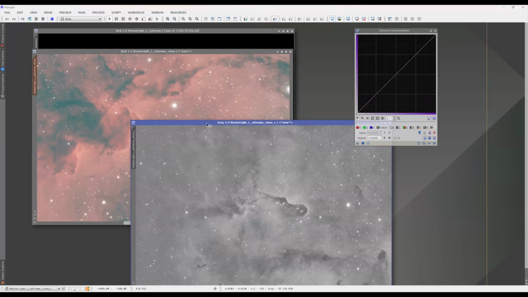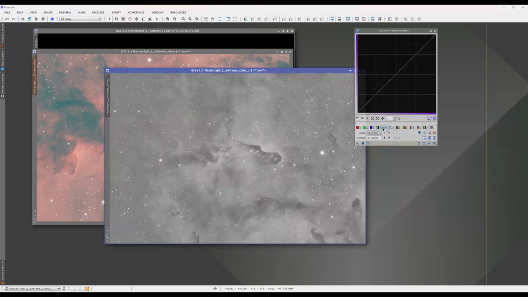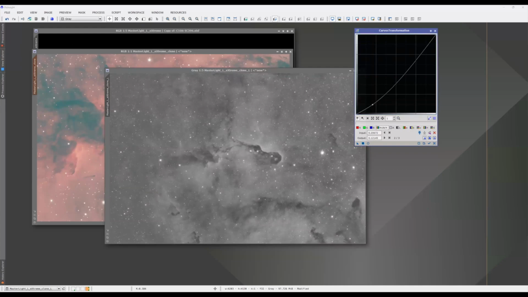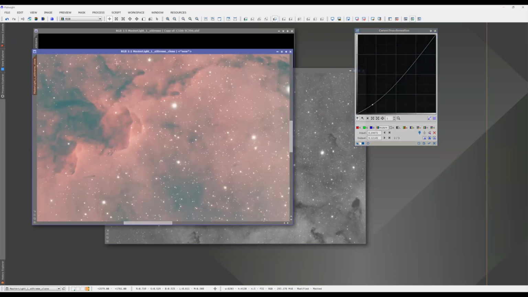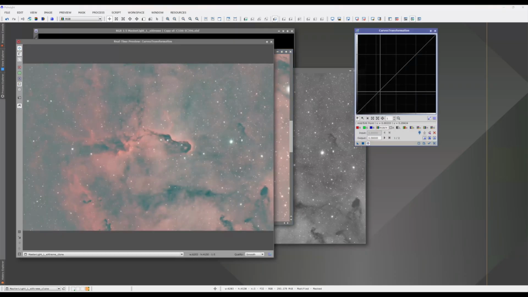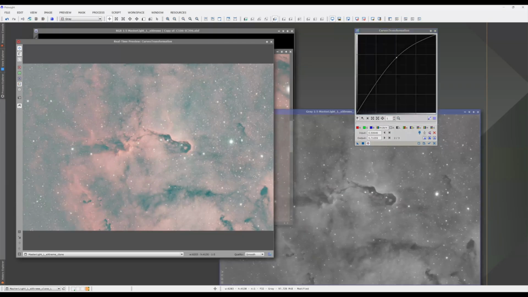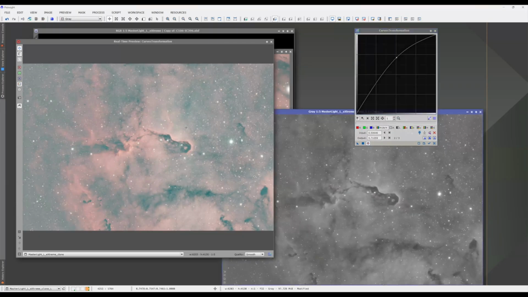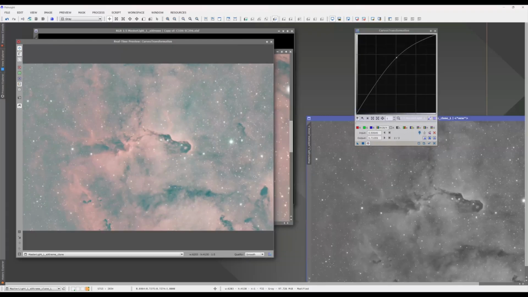And what we're going to do, we're going to use a curve to adjust this mask. First off, I'm going to increase the contrast of the mask. Now what I'm going to do, with that mask on this image, is I'm going to boost the brightness of the image. I'm going way overboard here intentionally, so bear with me. You'll notice that the bright areas of the mask, right in around here, that's where the maximum brightening occurred. The dim areas of the mask, down here, it didn't brighten nearly as much. You notice that?